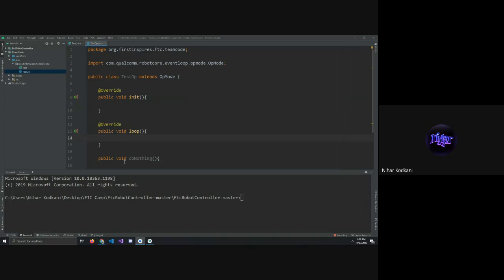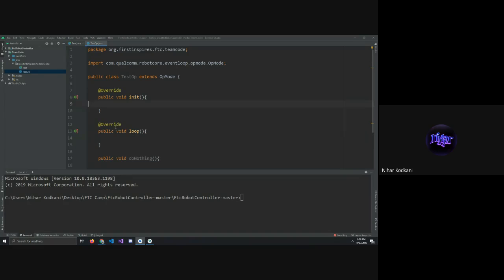So for loop, like Yishan mentioned before, that's basically what the code is going to be: things like moving your robot during autonomous, like driving 10 inches, or setting power to your motors based on your gamepad. So things like that would go in loop, and it's going to be running continuously throughout your program.